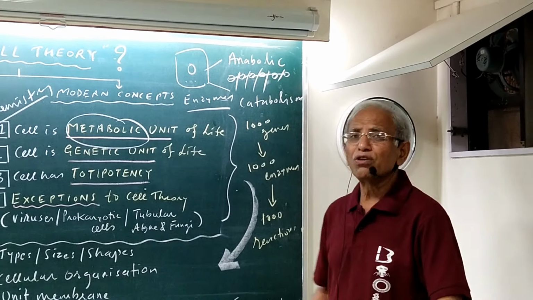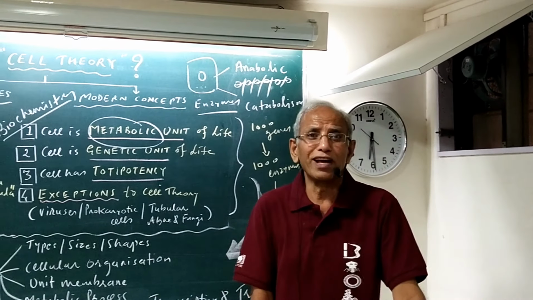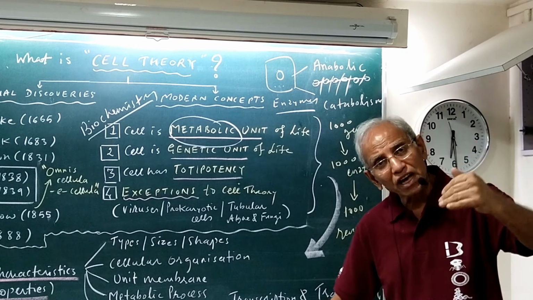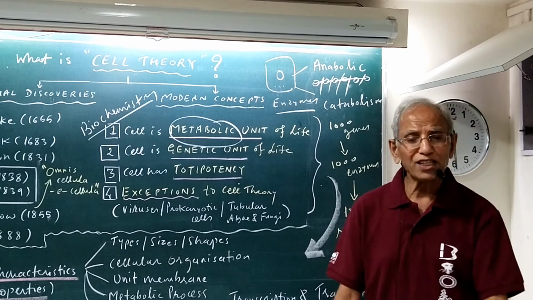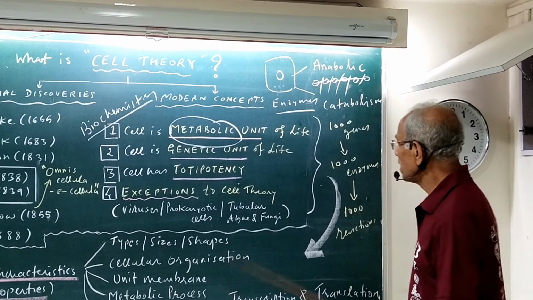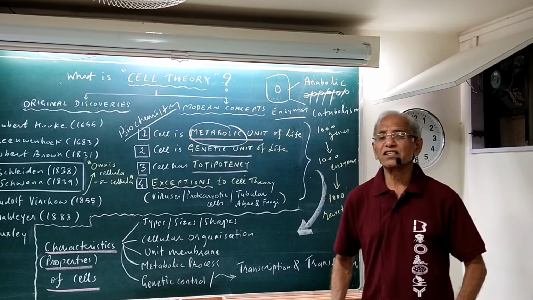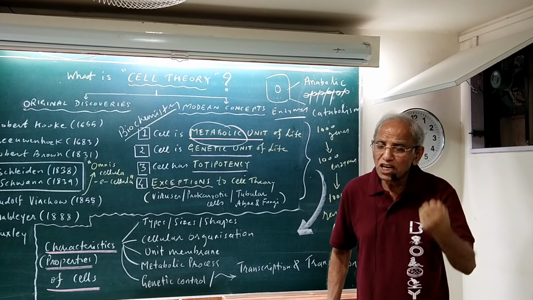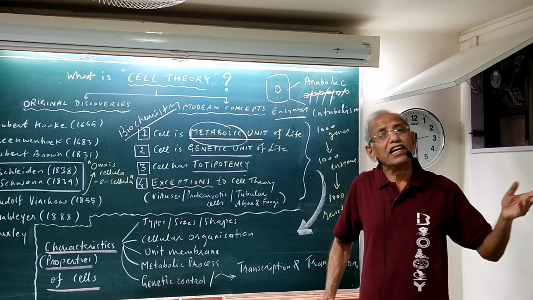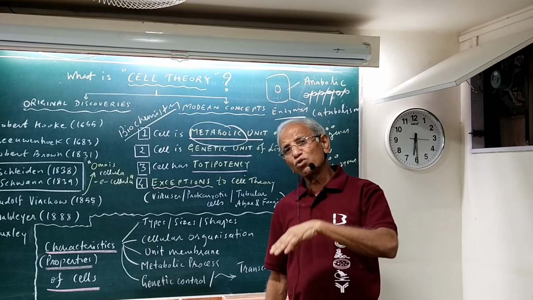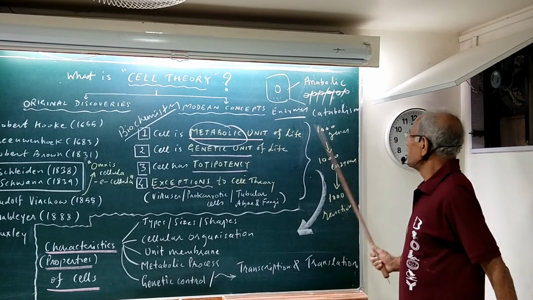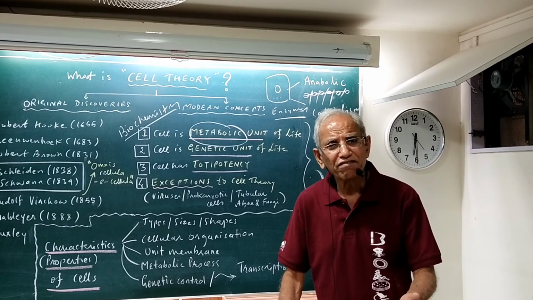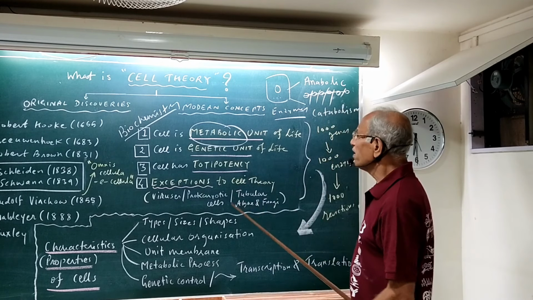Then some of you may be saying, no, red blood cells are without nucleus, so what about that? Yeah, I can provide you that explanation also. Red blood cells, when they are being designed in the bone marrow, in the beginning have a nucleus. So whatever enzymes are required and whatever reactions are to be carried out, right in the beginning, when the nucleus is still present, all those products are ready. And later on the nucleus is removed. Once the nucleus goes out, usually there is no genetic control left. That doesn't matter. But then such cells like red blood cells have a short life and their purpose is different. So those are only small exceptions.